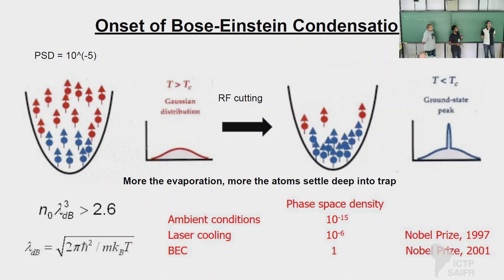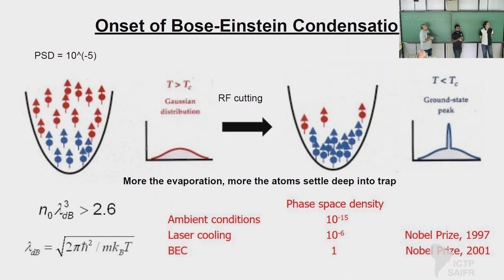Suppose you are a good experimentalist and you get a fantastic Doppler cooling. Even with this good Doppler cooling, you can achieve a temperature called the Doppler limited temperature, which is around a few hundred microkelvins. And density will be around 10 to the power 10 atoms per centimeter cube. But if you calculate the phase space density, given by this formula, N0 lambda cube, you will find that it will be around 10 to the power minus 5.